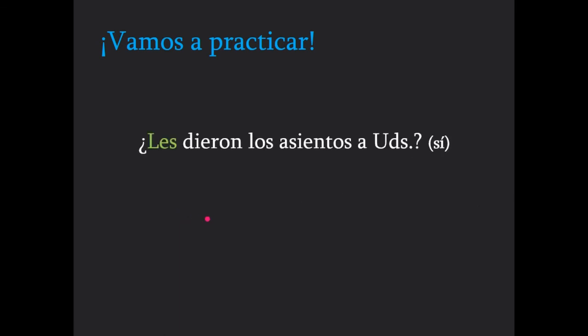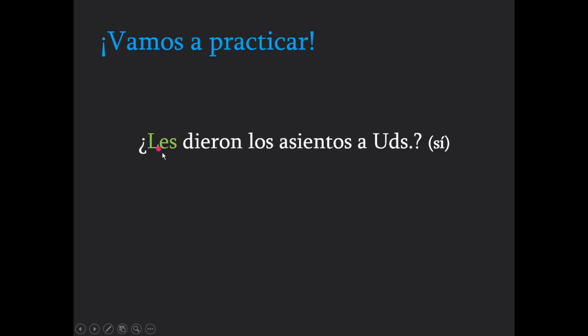Couple more. ¿Les dieron los asientos a ustedes? The question asks, did they give you all the seats? Like let's say you're asking about seats in an airplane or the seats in a movie theater. Now notice les has to be clarified. And it's clarified here at the end with the expression a ustedes. That's how we know this asks, did they give the seats to you all?